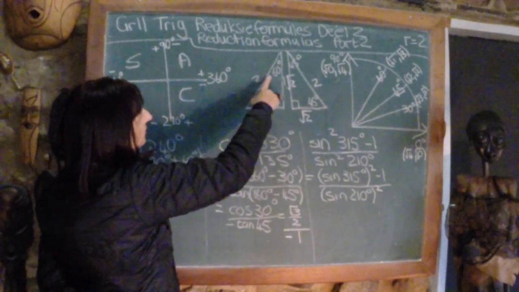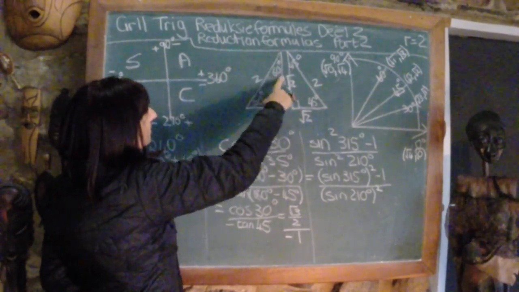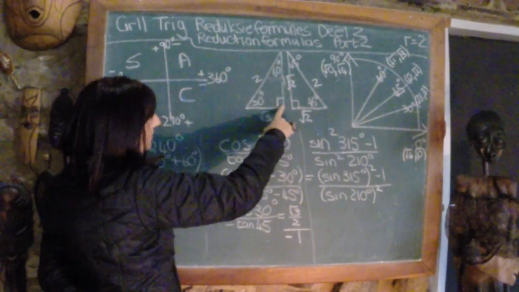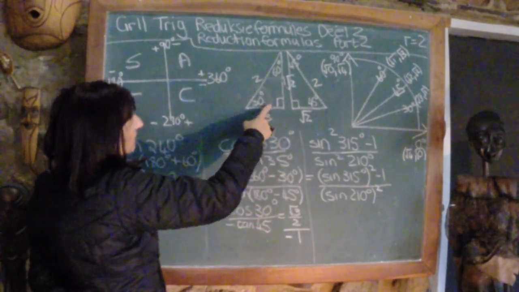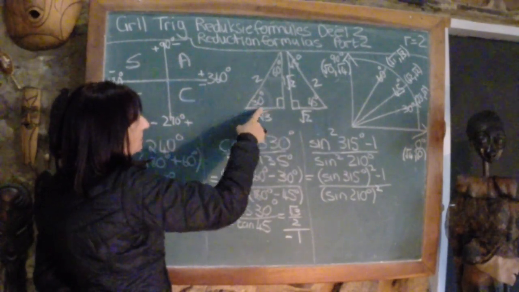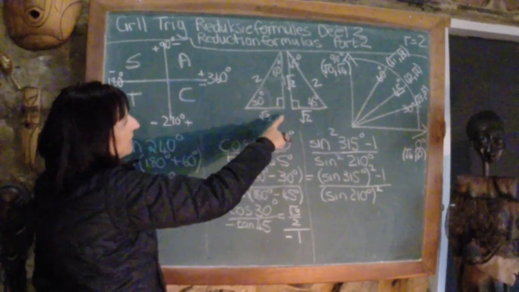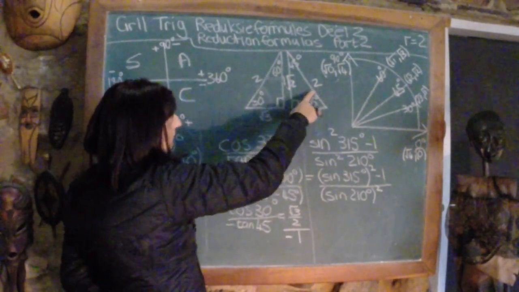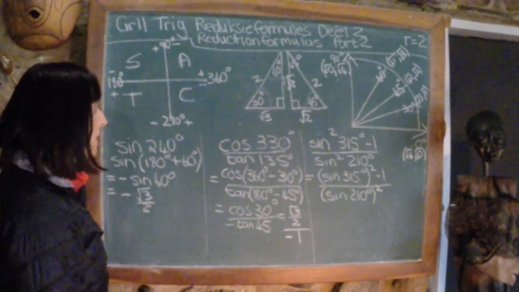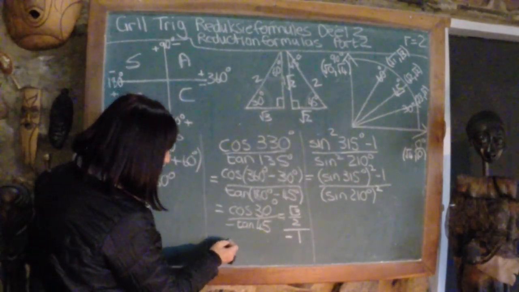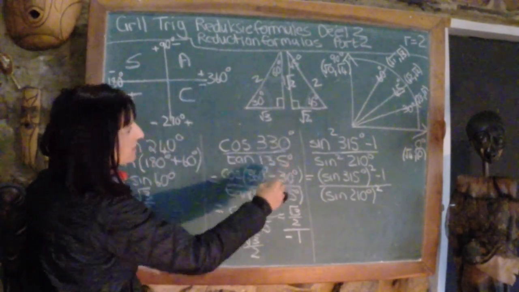Kos van 60, daar is 60. Aangrensend. Ons kyk, kos van 60. Aangrensend is 1 op 2, kos van 30, excuse, kos van 30, aangrensend, root 3 on the hypotenuse 2, so that's correct. And then if we go to the tangent of 45, opposite on adjacent, root 2 on root 2, that gives me minus 1. So my finale antwoord is dan minus wortel 3 op 2. Let's go to that one.